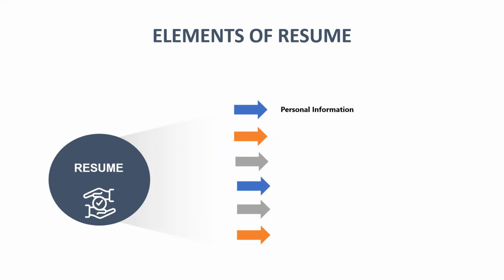Here, while you're giving personal information, that is contact information, we should provide both the present address as well as the permanent address. The permanent address is optional, but it will be helpful while we are shifting from one address to another address, as the letters might reach the permanent address. And it must also have the telephone number, mobile number, email address, all these things. Without any deviation, they must be very accurate.